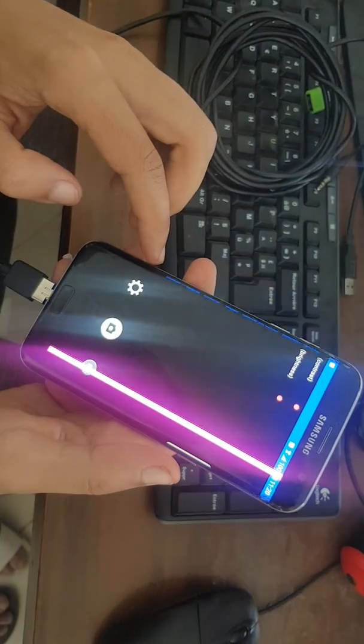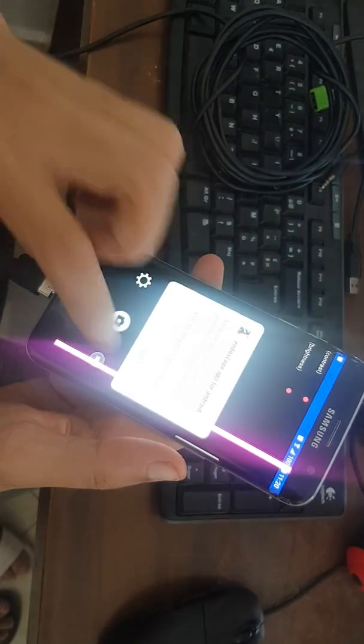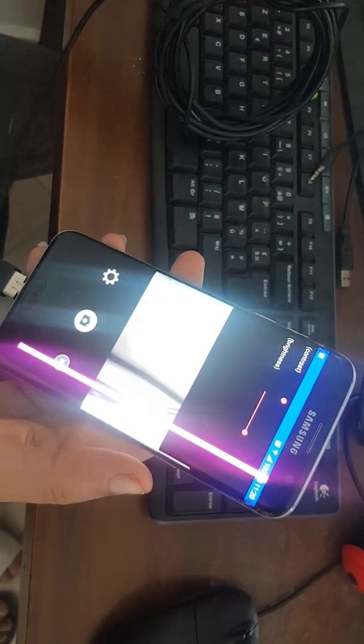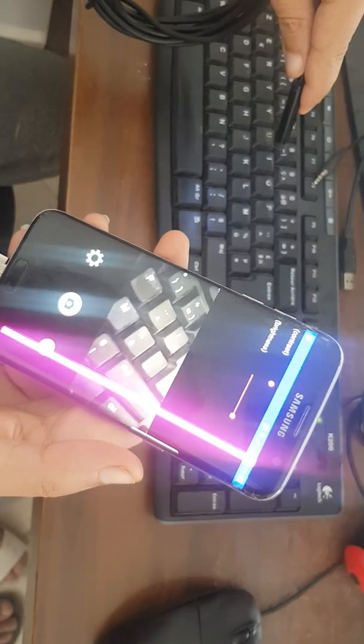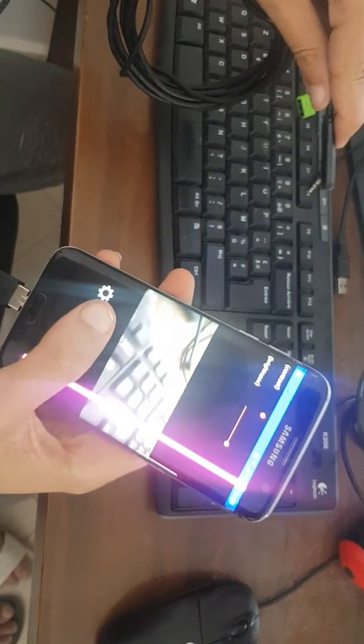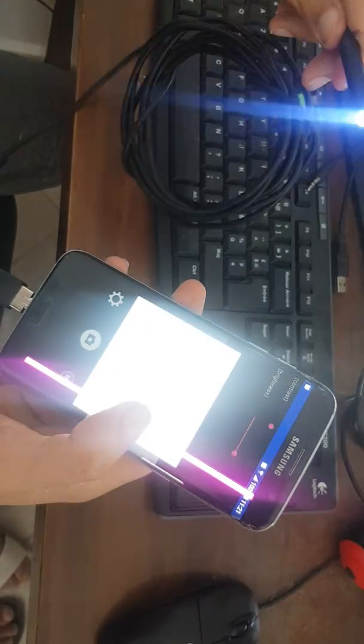Open camera. Okay. And it works. You can choose the resolution.